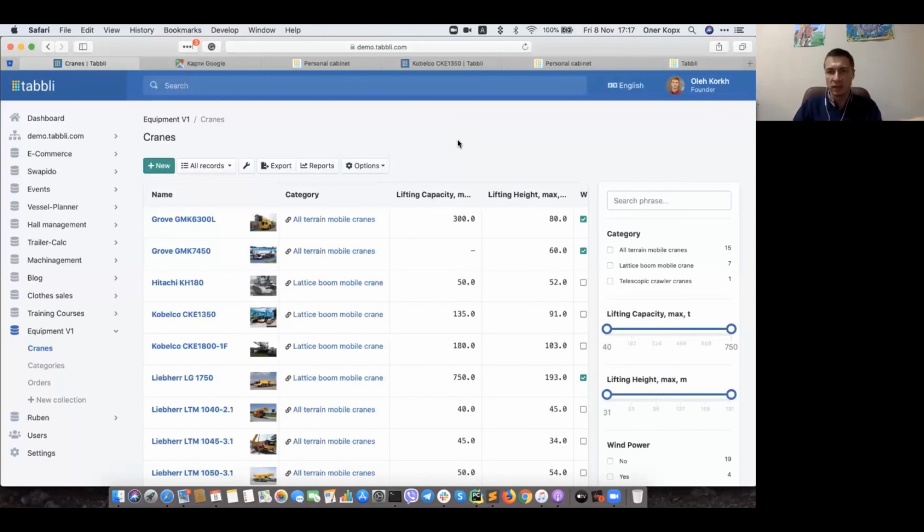Each customer's data is isolated, and we automatically do things like daily backups, security patches, and updates. So you just do not need to think about it. Mm-hmm. It just works.